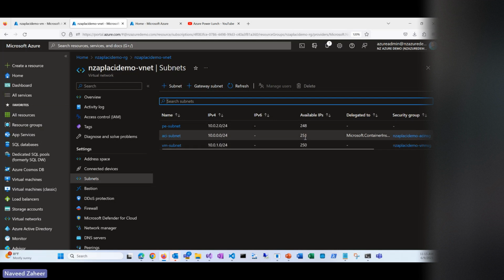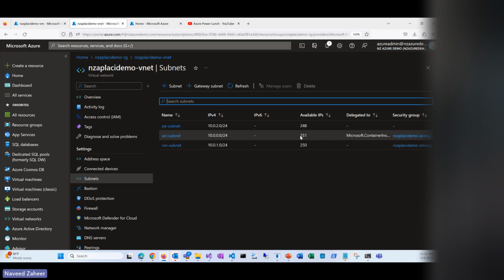Just keep in mind, if you are deploying a lot of ACIs in that subnet, you should have enough space for all of those ACIs. Let's say you delegated this subnet for teams to deploy their ACI. When they deploy, the ACIs will spin up, and you cannot control the IP address, so they may spin up on any IP address within that subnet. You have to keep the size in mind. If a lot of teams are deploying, you may run out of address space there.